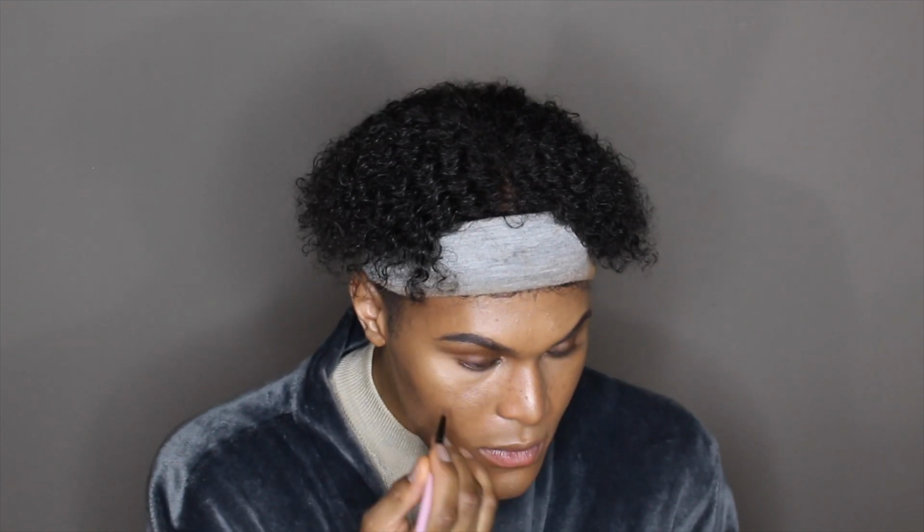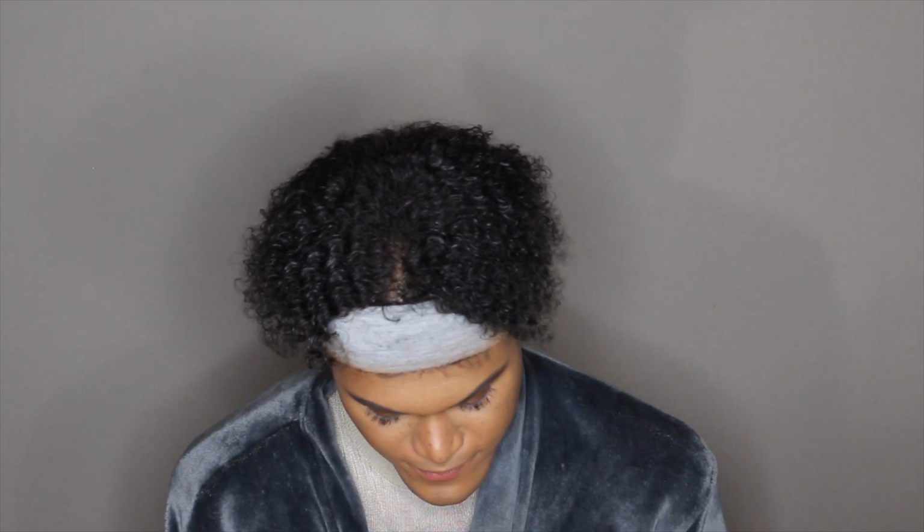I haven't decided if I want to do faux freckles. So to do my faux freckles, I'm going to take this brush, stick it in my eyebrow pomade, Anastasia Beverly Hills in dark brown, and I just stamp it in places that I want my faux freckles to be. Then I'm going to go to my Anastasia Beverly Hills Blush Trio in Peachy Love, and I'm going to take the pink color and apply that to the apples of my cheeks.